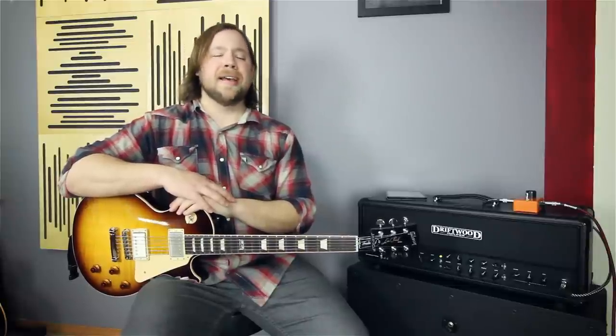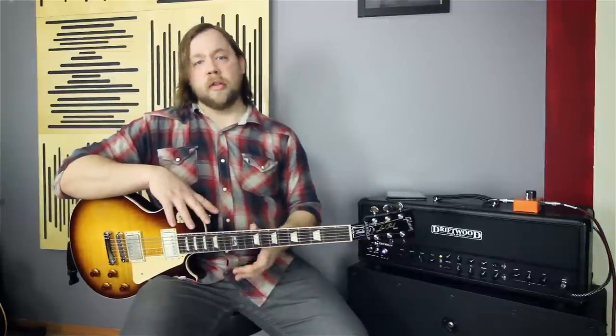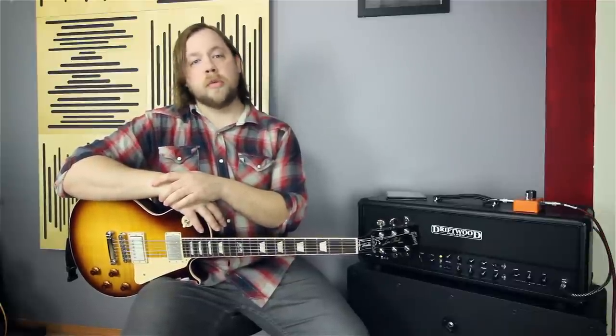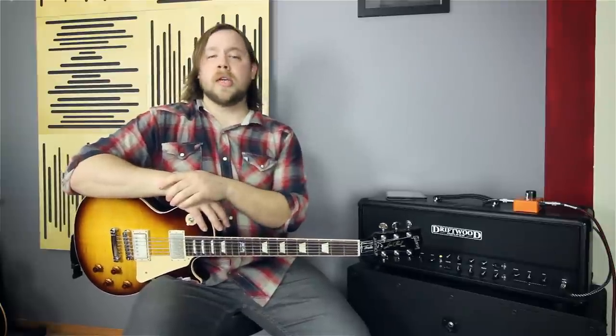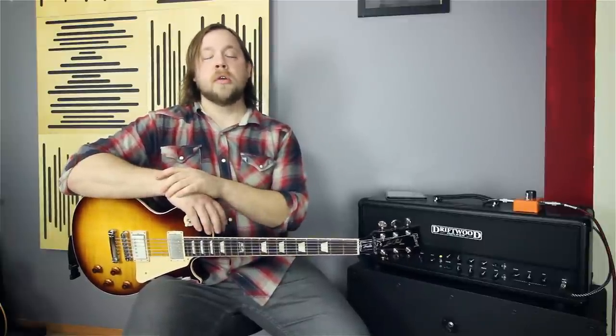The only external pedal that I used in that entire song was an MXR Phase 90, just for a little bit of color on the lead breaks. This amp comes with 6L6 and KT88 power tubes, two of each. It also has a noise gate built into the back that's adjustable, and you can turn it on and off and obviously adjust the gate, kind of like an ISP Decimator. It's just one knob, just the threshold, and it works wonderfully.